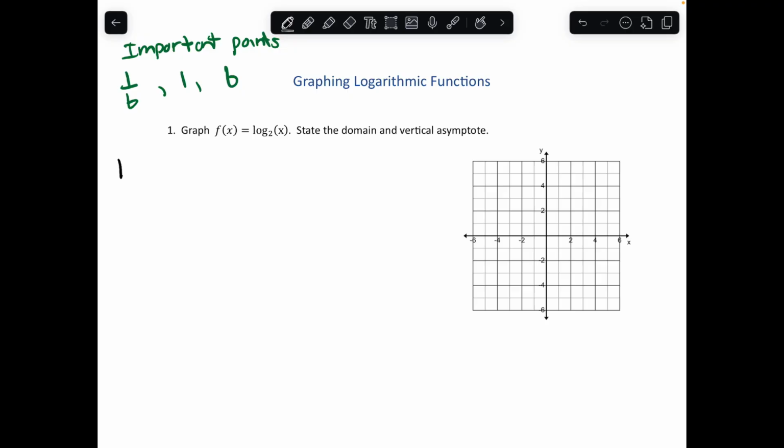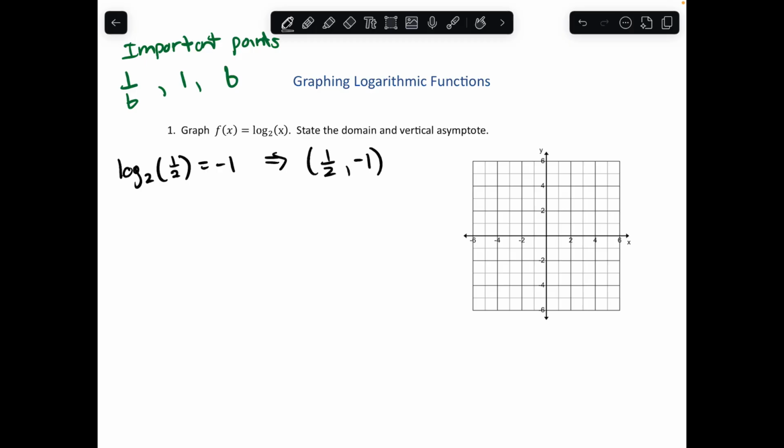So we have log base 2 of 1 divided by my base, so 1 divided by 2. And we get to think to ourselves, our base to what power is going to be equal to 1/2? Well, 2 to the negative 1 power is going to be equal to 1/2. And so we can say that our y value is going to be equal to negative 1. So we have ourselves a point, and it's going to be the point 1/2 comma negative 1.